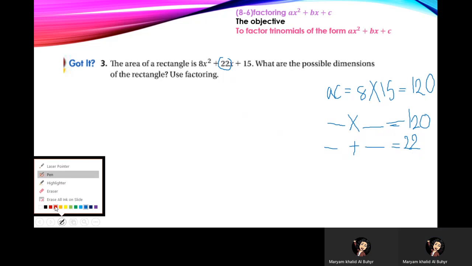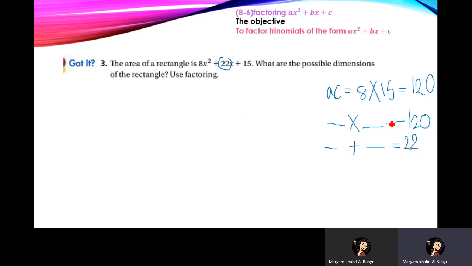So what are these two numbers? Think about them. You will try many numbers. Just easy and basic, you can say 12, miss, I know 12 times 10. All right, when I add them, I will get 22. Great, I found them immediately. So just write the factorization for this one. Put 10 on this side, because there is a common factor between 10 and 15.